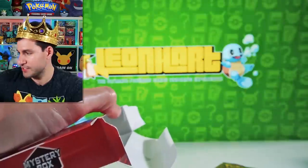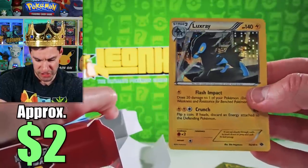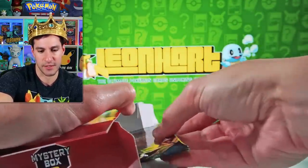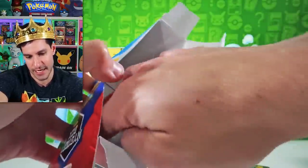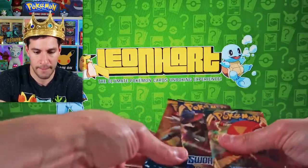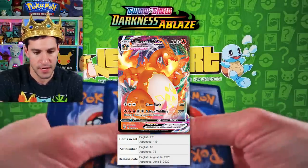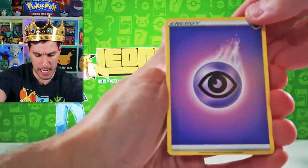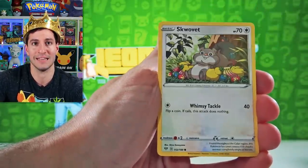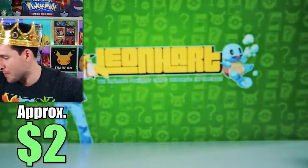We have a Detective Pikachu case file, yay. And then we have a Luxray from 2012 holographic card. Not too bad. Sword and Shield base set. Darkness Ablaze. And then we have a coin. The Pope. So there is that. Shall we get into these brief but 4 packs? And this is Darkness Ablaze. 4 cards, Fighting Energy. Let's see what we can do in this one. Struggle Gloves, Clang, Dartrix, Darumaka, Sentret, Rowlet, Manectric, and Caesar V. Not too bad. Not too bad.